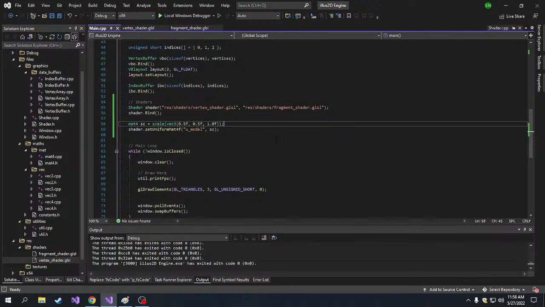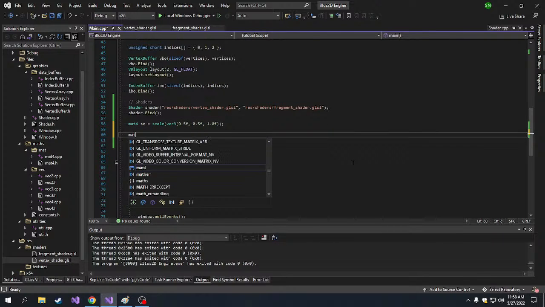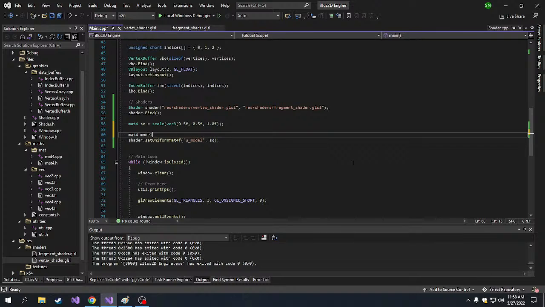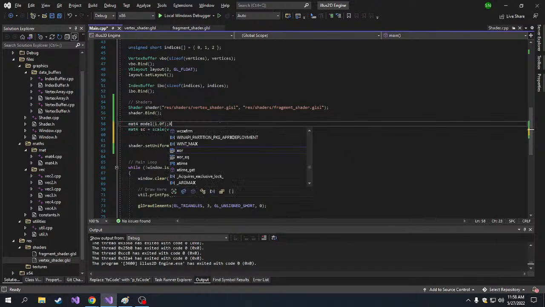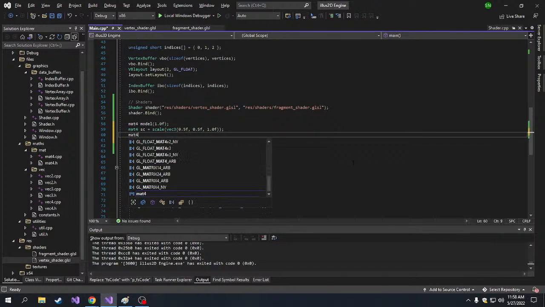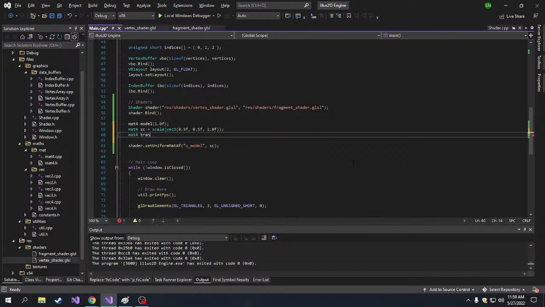If we wanted to check the matrix multiplication, we can just do like mat4 model. So to make a mat4 for model, it'll be an identity matrix. We can do translate. We can translate as well. Let's translate it 0.5 in the x, 0.5 on the y, and don't touch the z.